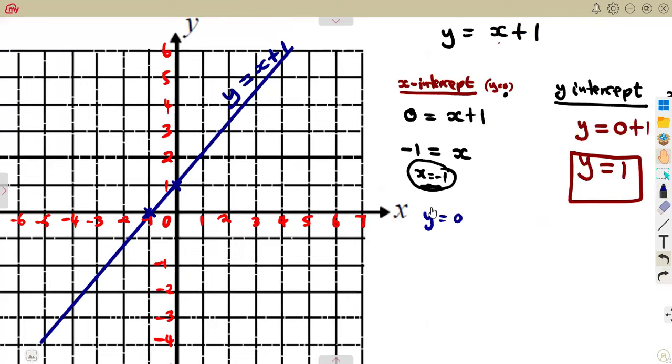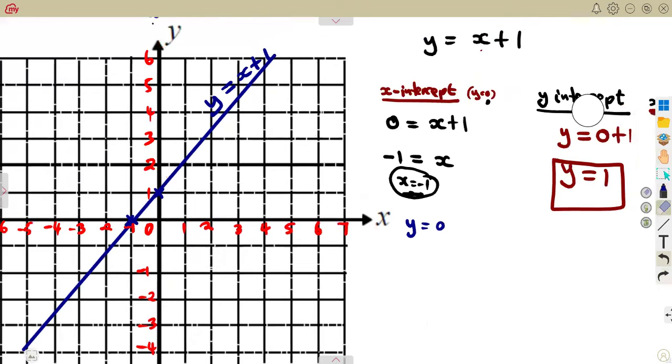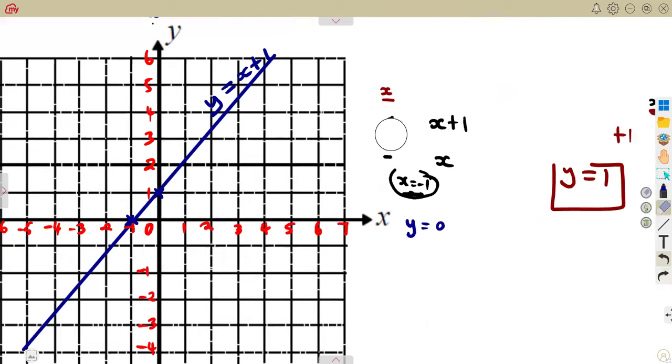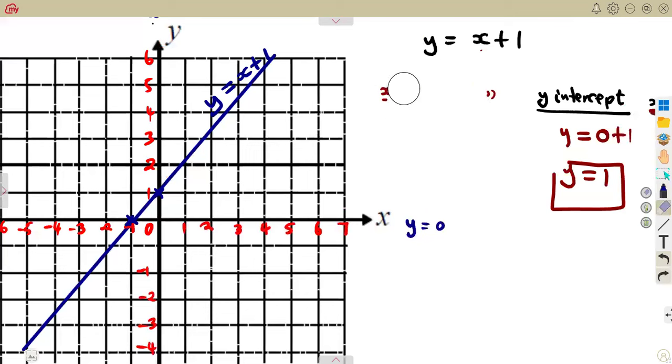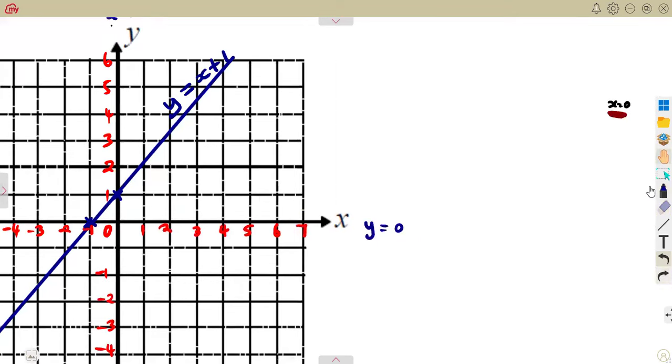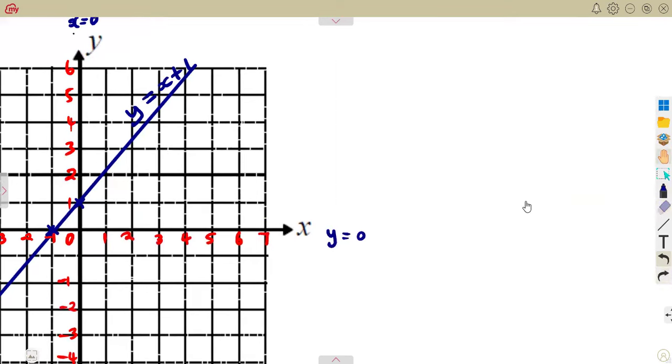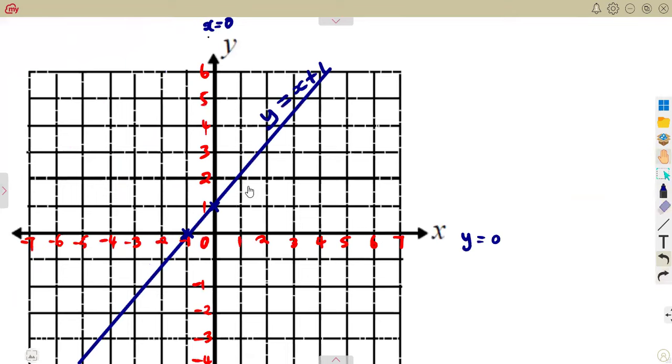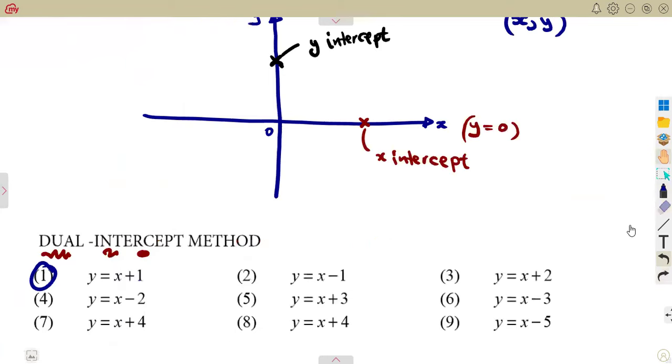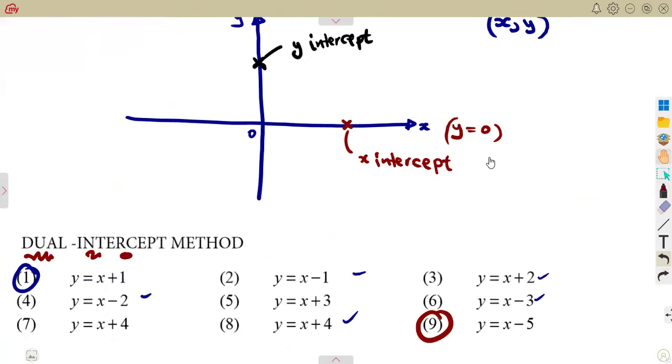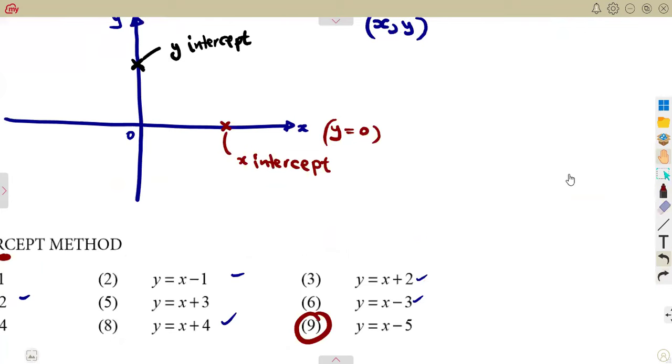Just like that. So you can draw any graph using this concept. You can draw any function, any straight line, using your double intercept. If it is to sketch, just mark the points. Those 2 points, like where x is negative, where y is positive, just like that. You mark your points, you are done. So this is the same concept that you are going to use on all of these lines that we are given there.